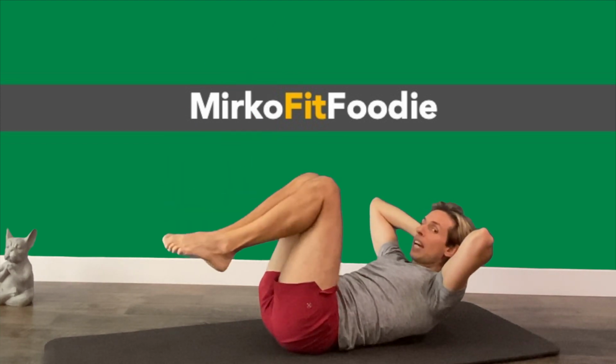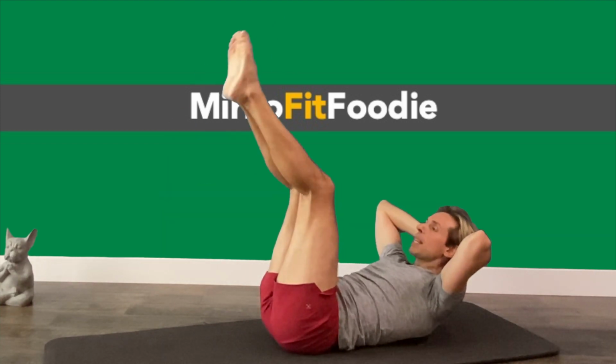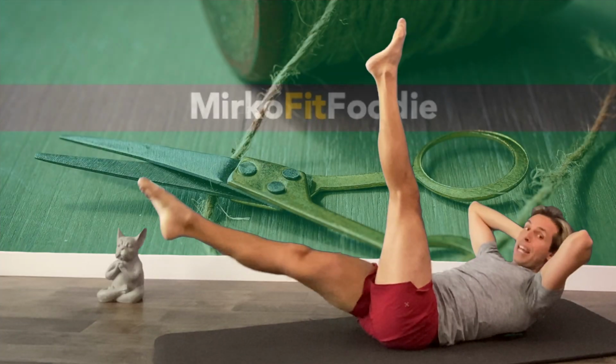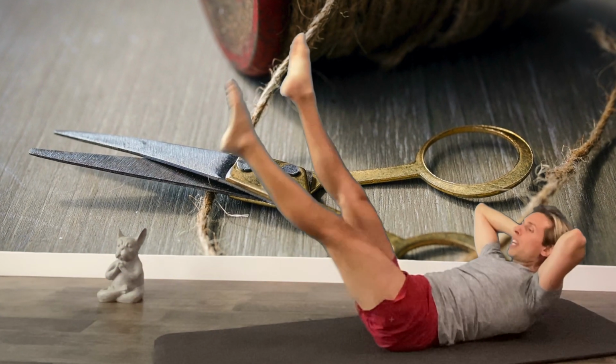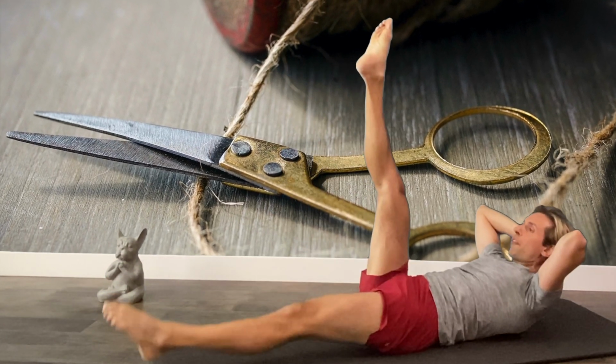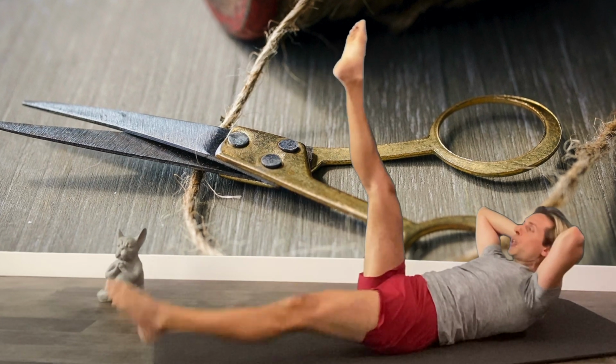Bend the knees. That's your break. Extend your legs out. You're like, what? That's a break? Yes. Then from here, scissor without your arms. So here we go for 8, 7, 6, 5, 4, 3, 2, 1.